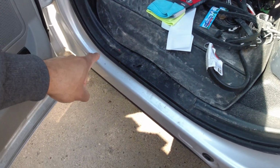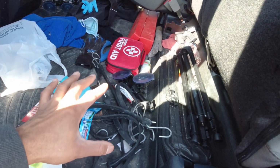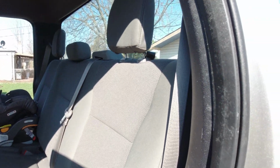Okay, so I'm wondering if it's the amplifier, maybe somewhere in the harness going backwards. I don't know if there's an amplifier behind the seat. We'll see if we can figure that out here. I need to clean all this stuff out, but let's pull this down and see what's in here. You can drop this if you reach back here. There should be something back here to get behind here, but finding it's going to be a little bit complicated.